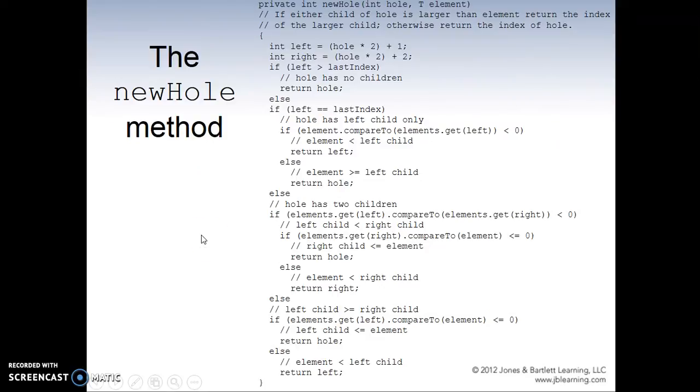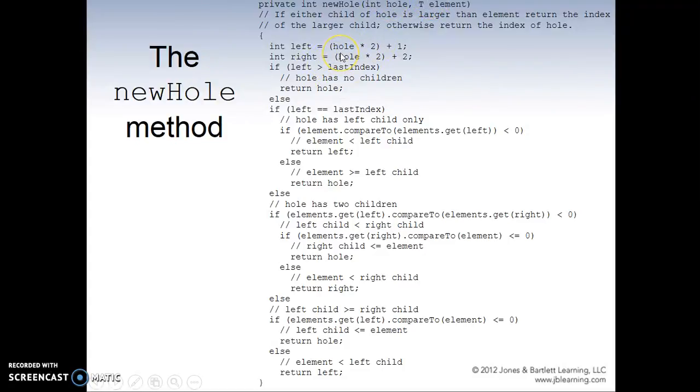Now let's look at the operation of new hole. How are we implementing it? Like we said, the whole point of this new hole operation is to compare, should we move the hole to the left or right, by comparing the elements to those three values: itself, left and right, and find the greatest. So now I take the elements and the hole.